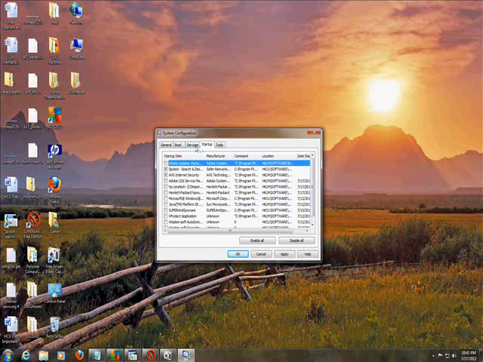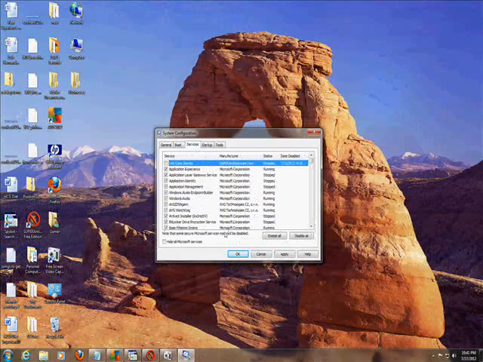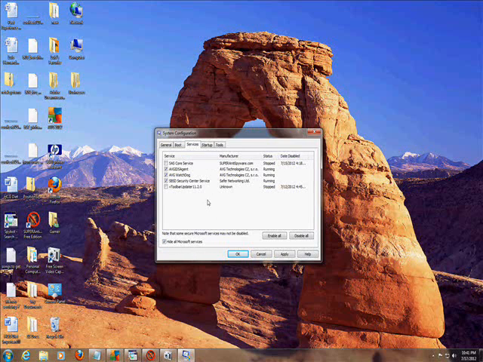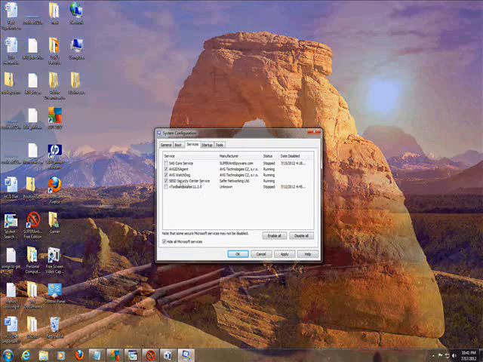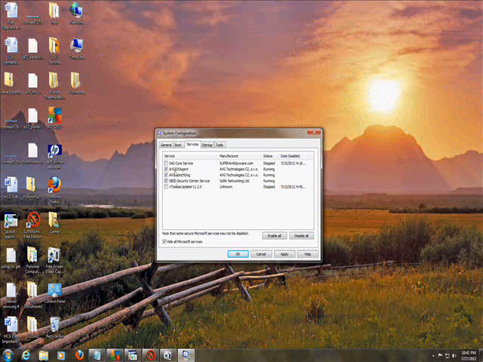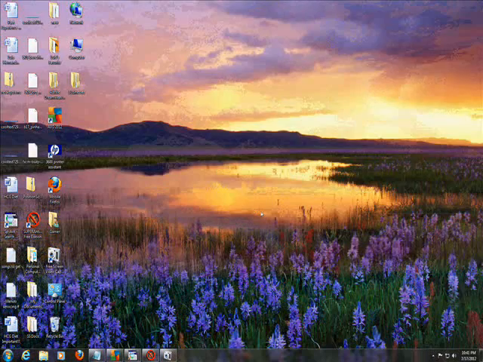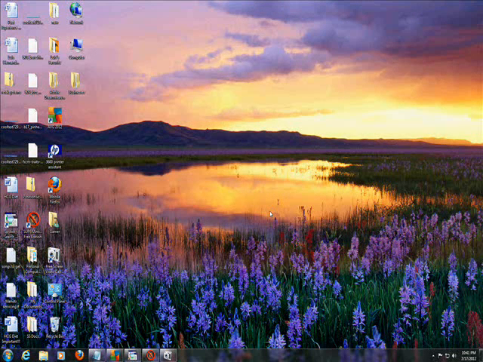And after that, go to Services. Make sure you click on Hide All Microsoft Services. You don't want to uncheck Microsoft Services. So Hide All of Microsoft Services. You notice the only ones I have here is Spybot Search and Destroy, AVG, and AVG. Everything else, uncheck it. Okay. After you're done with that, hit Apply. Hit OK. It's going to ask you to restart. Click on Restart. And once your computer restarts, you're going to notice your computer is a little bit faster, and the virus might even be off for now, okay?